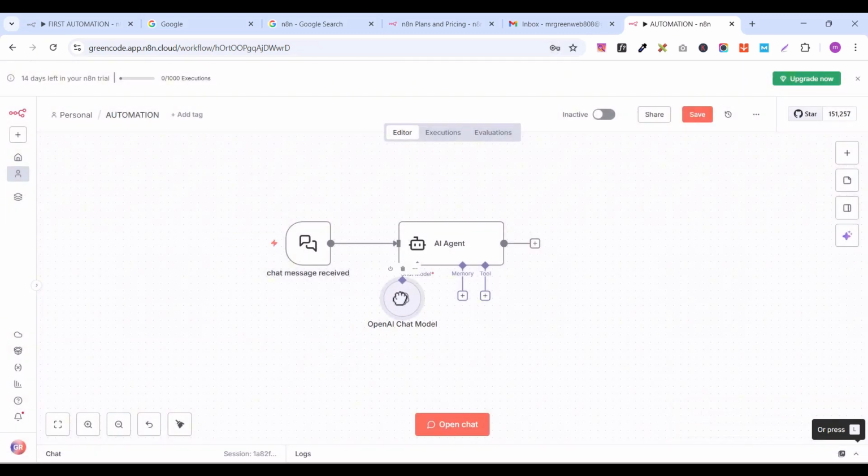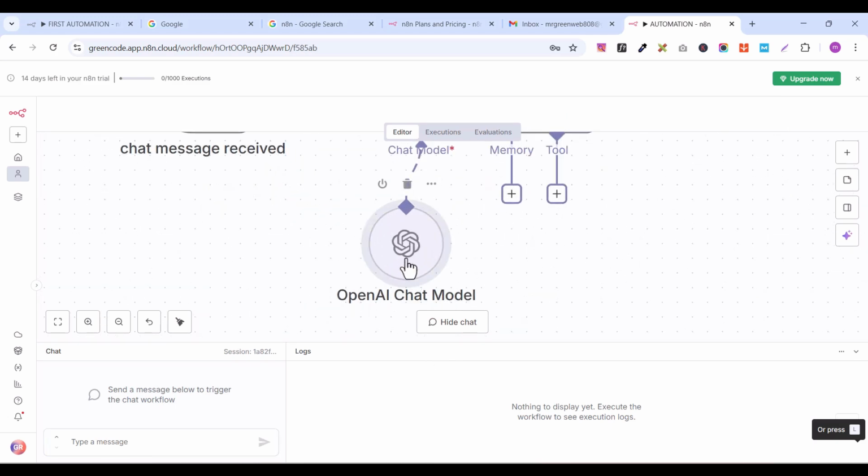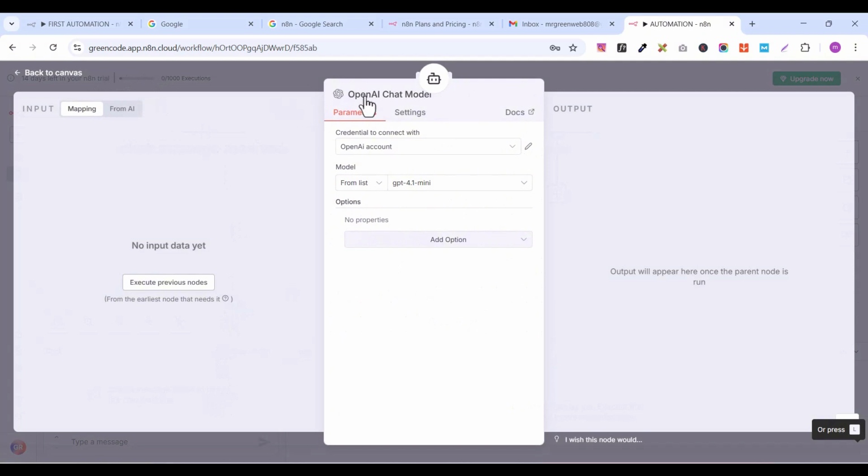Then I'll come back here and open the chat again. Because right now we have added a brain to this, we can also click on this node and rename it, give it LLM, large language model.